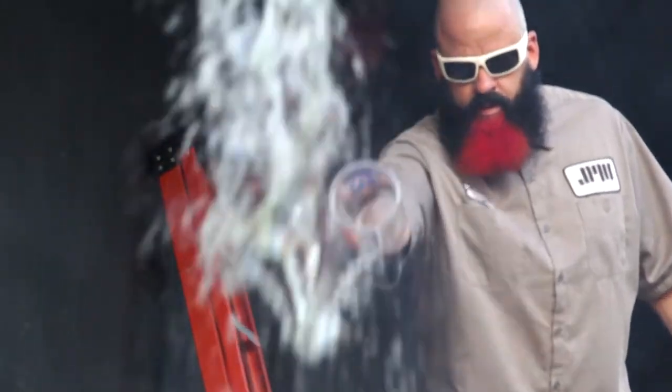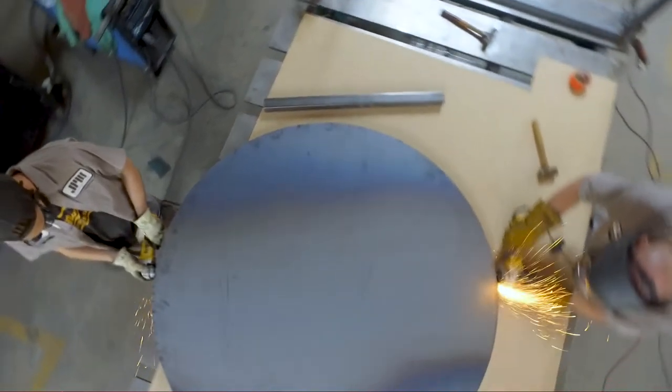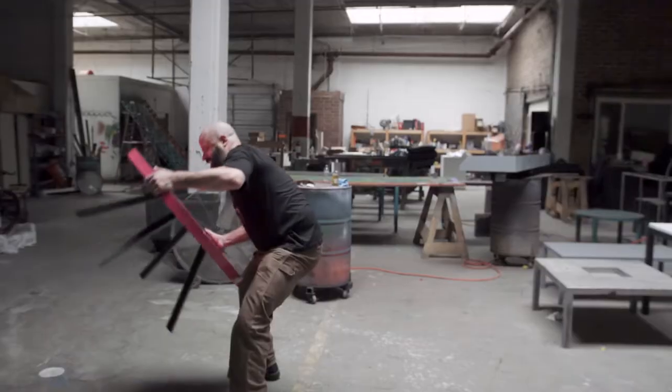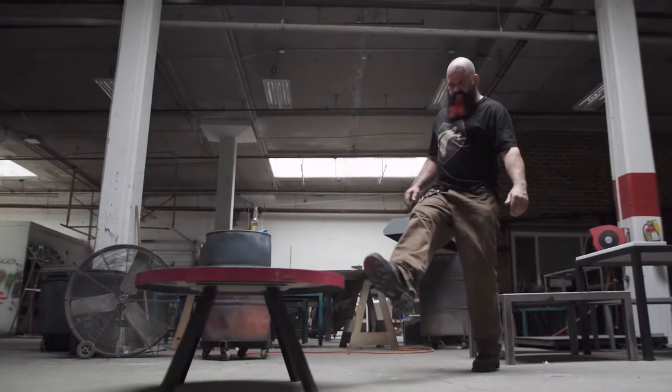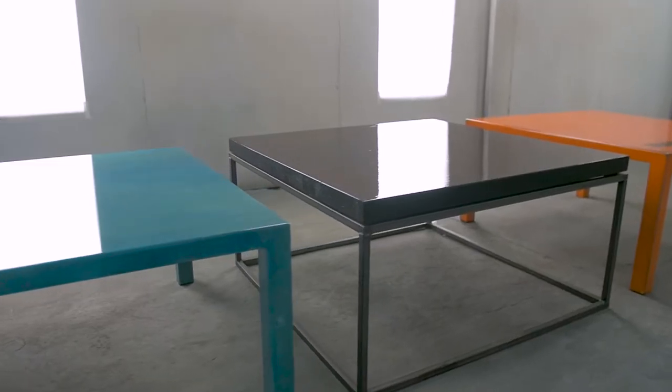Dangerous Color is the hot rod shop for furniture. Guys go to a hot rod shop and build their dream car and it's absolutely personal. Yeah, you can go to IKEA — we've all done it — but at some point you want something kind of interesting, something you invest in that's going to last. What I love about his pieces is the color: clean, beautiful, modern. We're literally bringing color to the table, which I love that line.